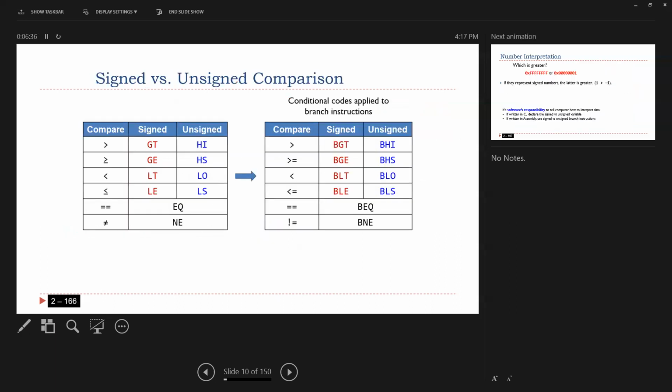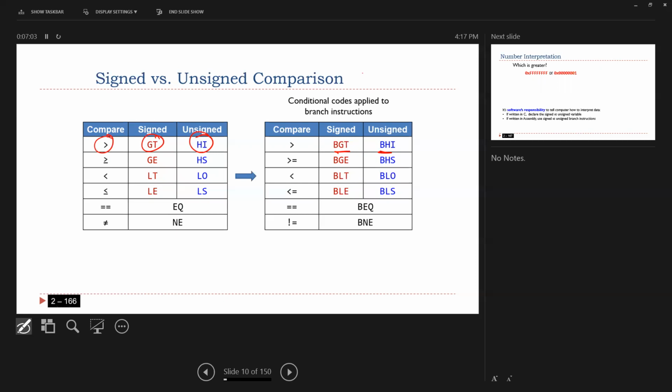So here, and I told you the way you are going to do it, guys. We are going to use the English word greater than, okay? So here, if they are signed, this one should be greater than, and this one should be higher. So here we are going to say branch if greater than, branch if higher, branch if greater than or equal, branch if higher or same.